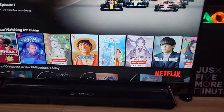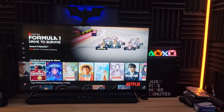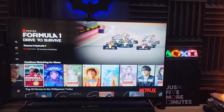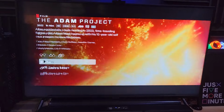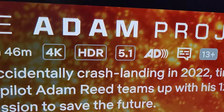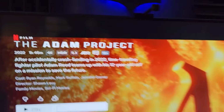Now, this speaker again only supports Dolby Digital, right? PCM, of course, and Dolby Digital. That means it doesn't support Dolby Digital Plus, so you don't have Dolby Atmos here. Now, one good sign that you're set on PCM, if you forgot to put it on Dolby Digital, is that it will show as spatial audio. That means it's just stereo. So make sure that it's 5.1.